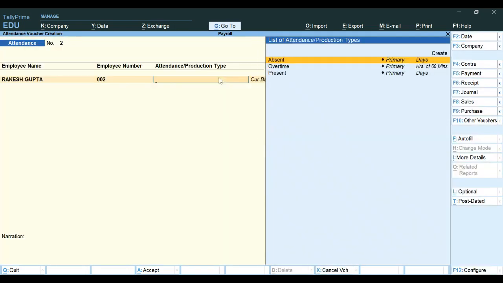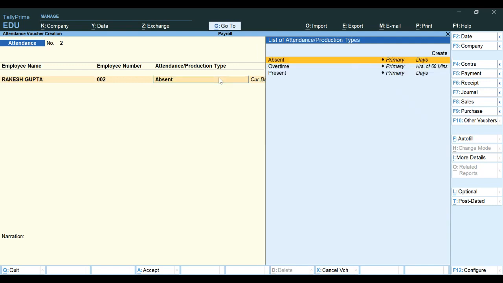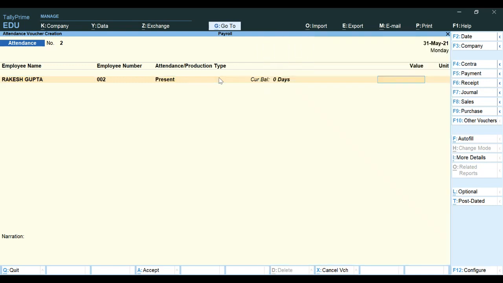Select Rakesh Gupta, and interestingly, I consider absent of Rakesh Gupta. I select absent first, and Rakesh Gupta present 22. It would be better if I consider, it will be helpful for you. At first, I consider present 22 days.